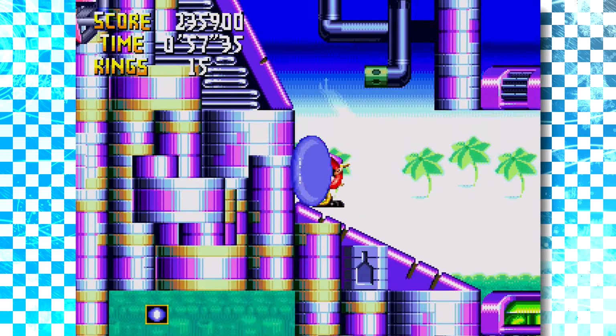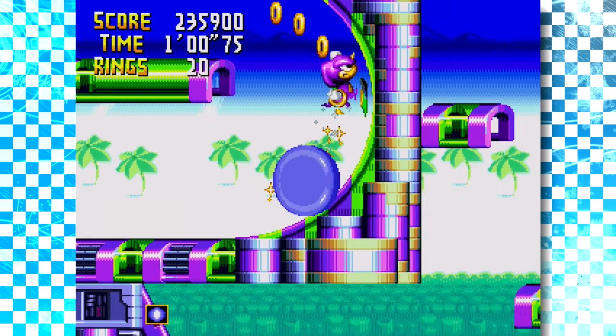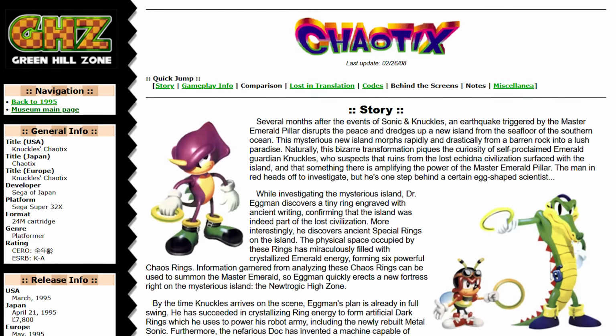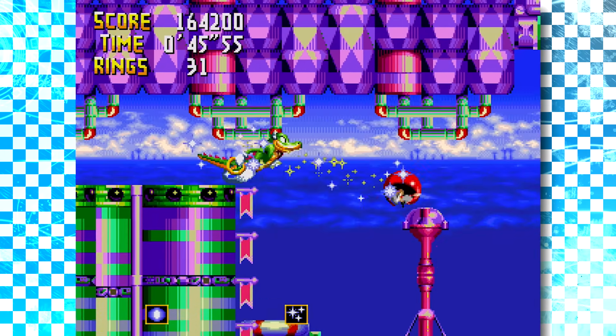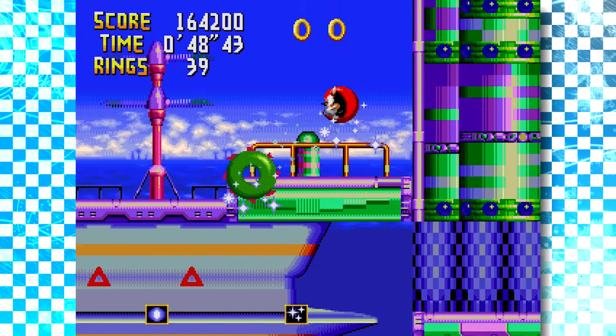Chaotix, more widely known as Knuckles Chaotix on the US box art, is ostensibly the black sheep of the classic side of the Sonic the Hedgehog franchise. Considered a popular mystique during the early years of the internet, housed within the game are elements the series would reference or further experiment with, but with a forceful reluctance to properly call back to it.